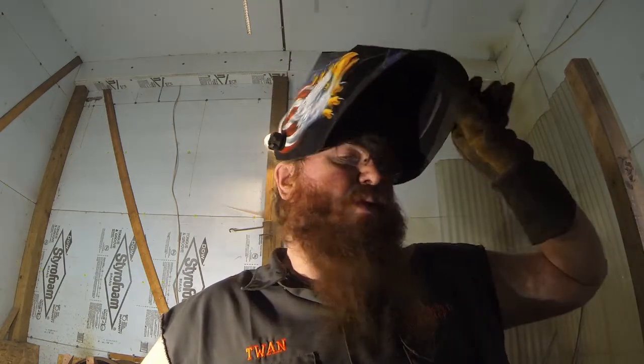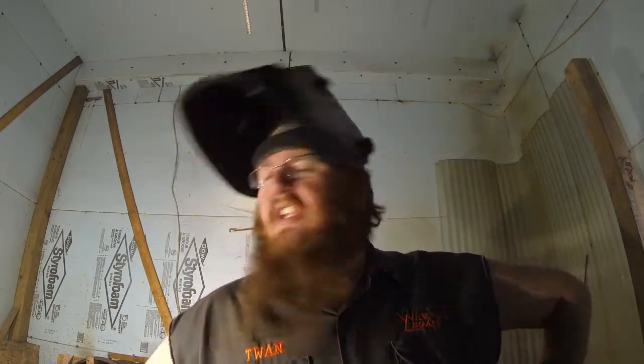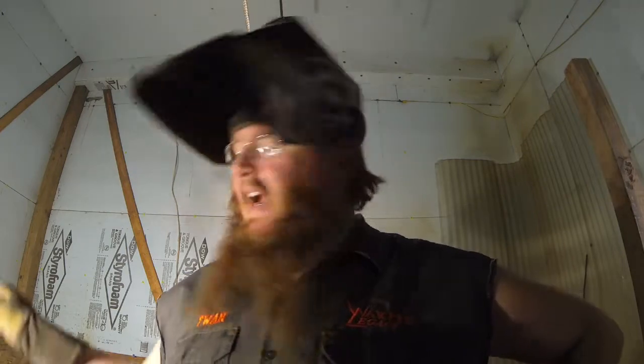I'm going to take this thing and abuse it. I'm in the process of getting a 220 plug installed here so I can use this thing to its full potential and not worry about blowing a breaker. I like this little thing — it's compact, and according to the specs it's powerful enough to do everything I want. We'll see if that holds up, and I'm going to do a full review video after I abuse it. Look forward to that coming pretty soon.